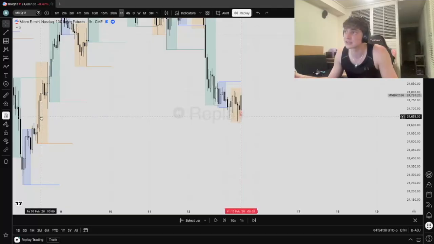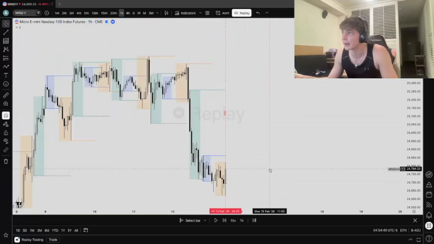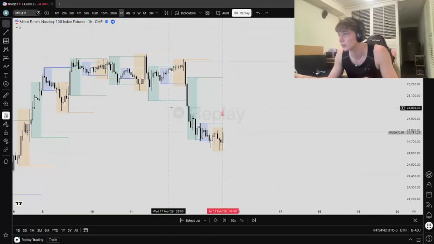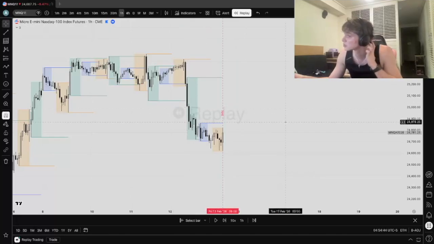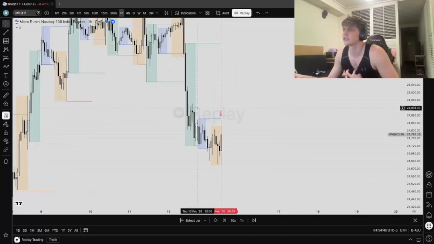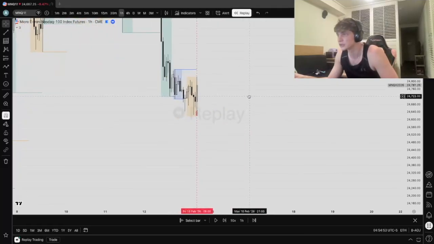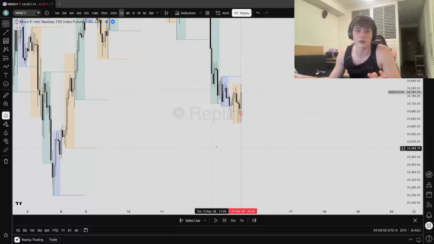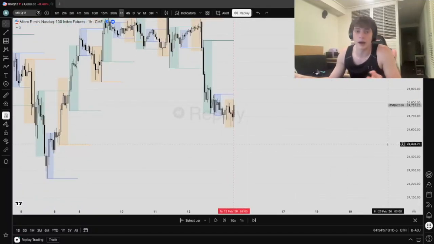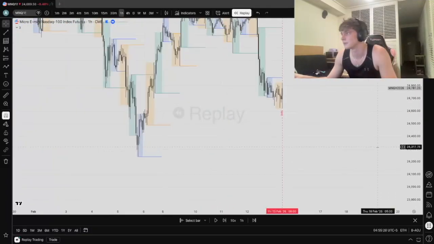However, we are inside of this gap. We did trade into this hourly imbalance on this massive dump. I can't remember what that was for. Maybe that was news or something. But we did trade into this dump, we respected it, and we started going downwards. Respected this imbalance as well, traded downwards. So pretty much everything is telling me that bias should be bearish today.